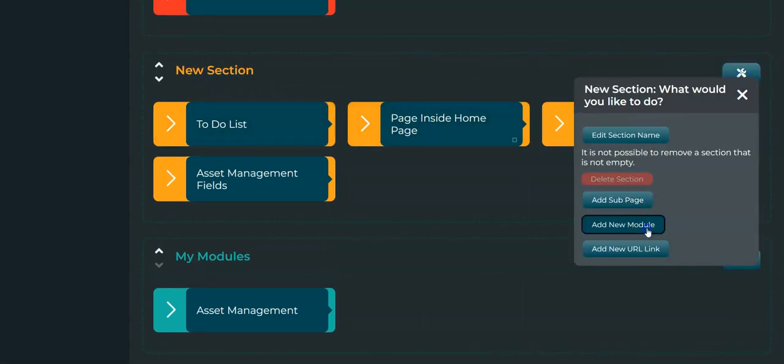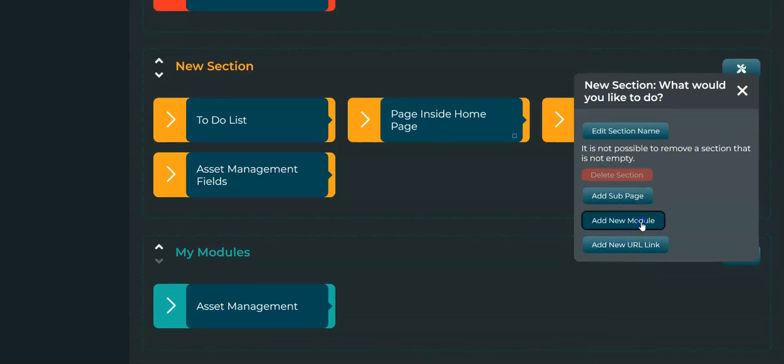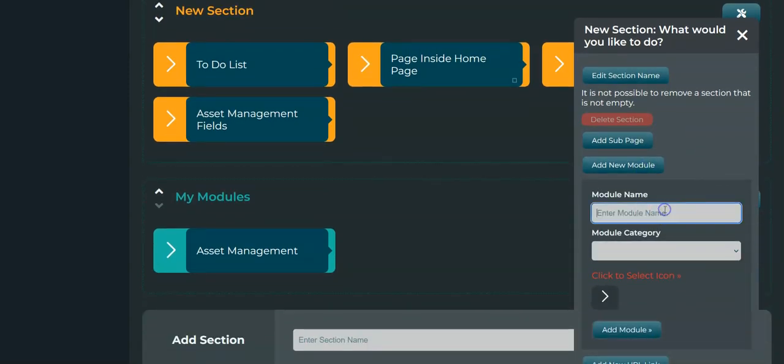We're going to say add module, and I'm going to create simple inventory.